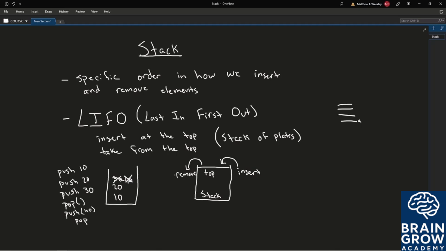So that is why we're not going to spend too much time talking about a stack, because while we were learning linked lists, we also learned what a stack is and how to implement a stack. But a stack does have a counterpart, and its counterpart is a queue. So in the next lecture, we will go over what a queue is, and then we will implement our own queue.